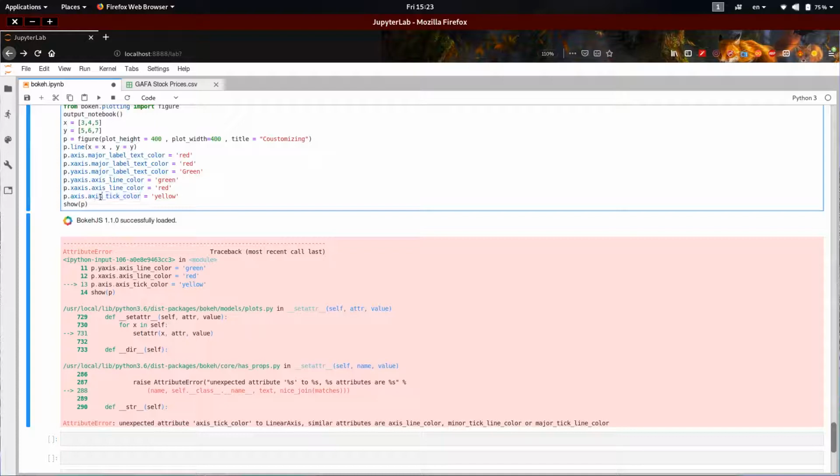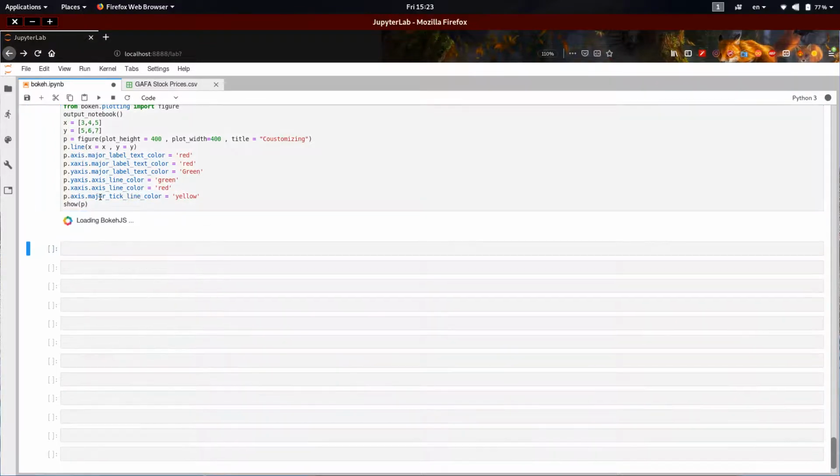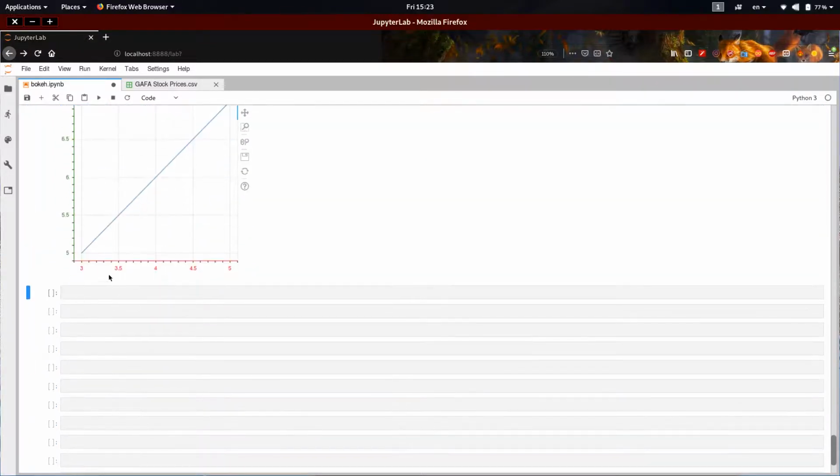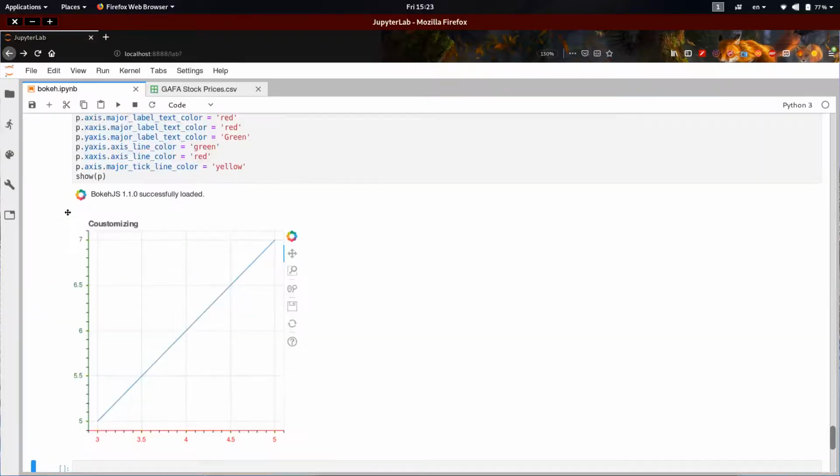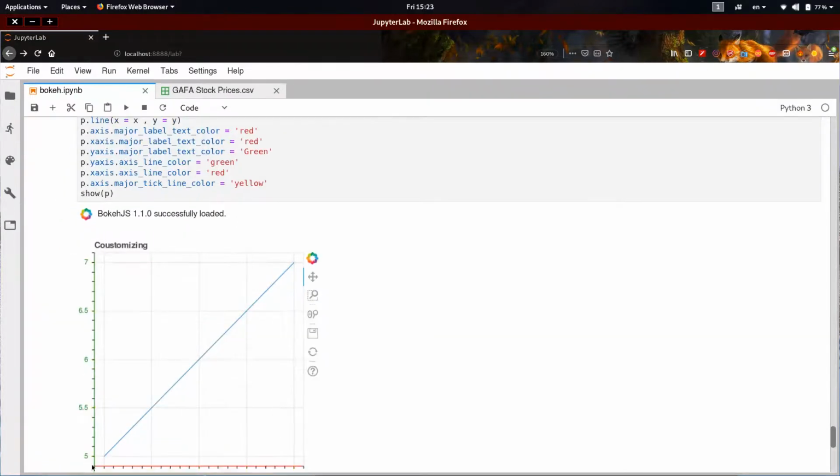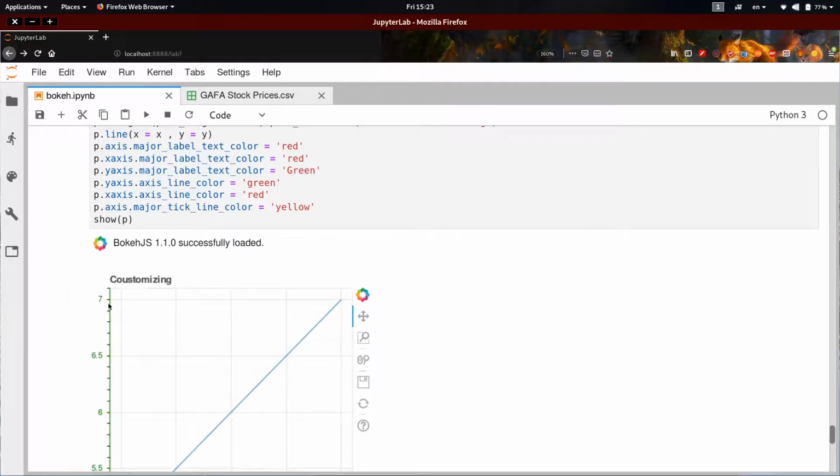Major tick line color means the line which is pointing to the label, that is the major tick line color.